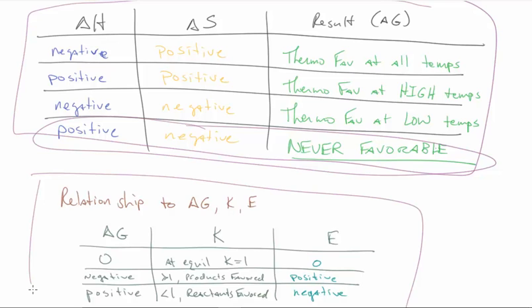Then, going through, I understand that if it's a thermodynamically favorable process, delta G is negative, right, which means my forward reaction is favored, which means products would be favored. My K value would be greater than 1, right, because K is products over reactants. And then my E cell should be a positive E cell value, all right? These are things we've talked about before, but this summarizes all three relationships for you. So make sure you get that down in your notes.